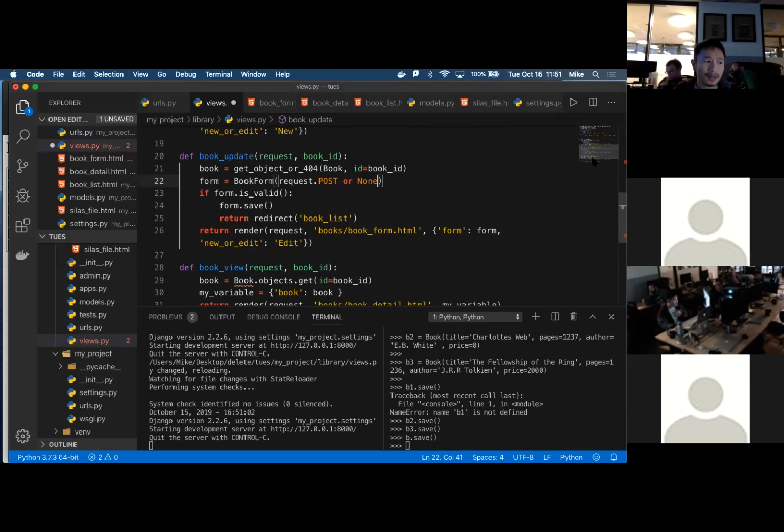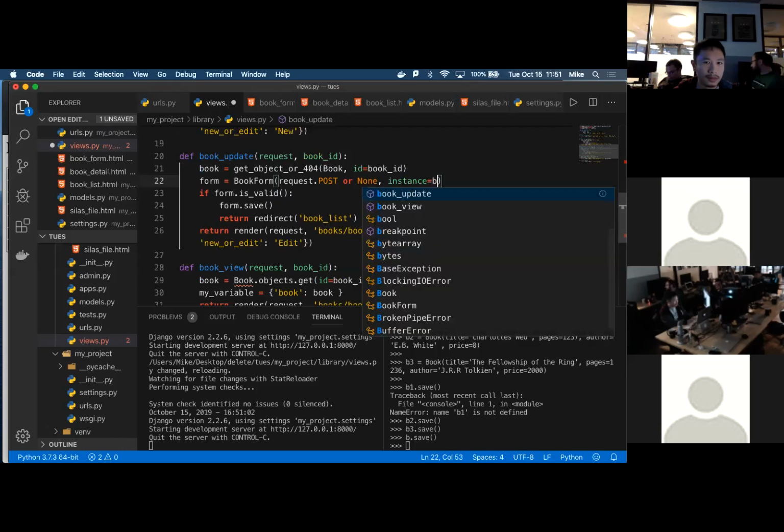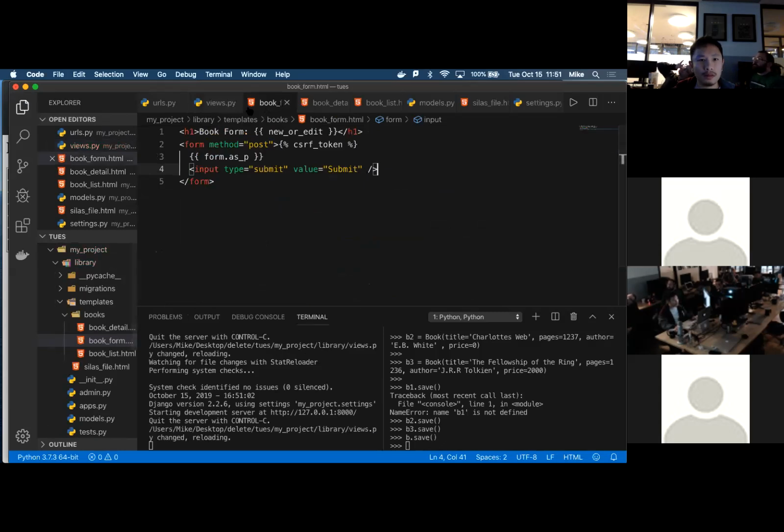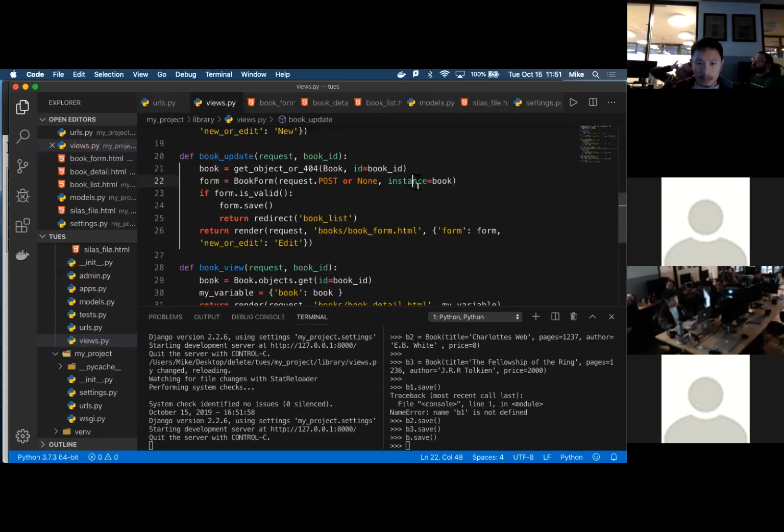And then in this method here, I'm going to add an instance, and it's going to equal this book. Why do you think that is? Why do I need this book? Giving it the memory address. So you can correlate the form data to what exists in the database.